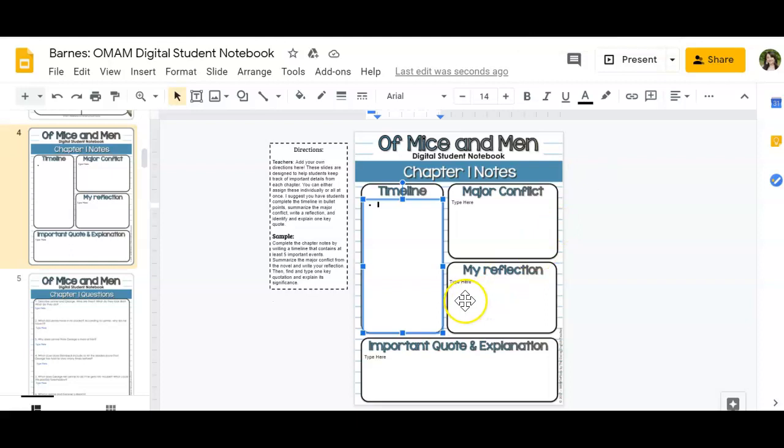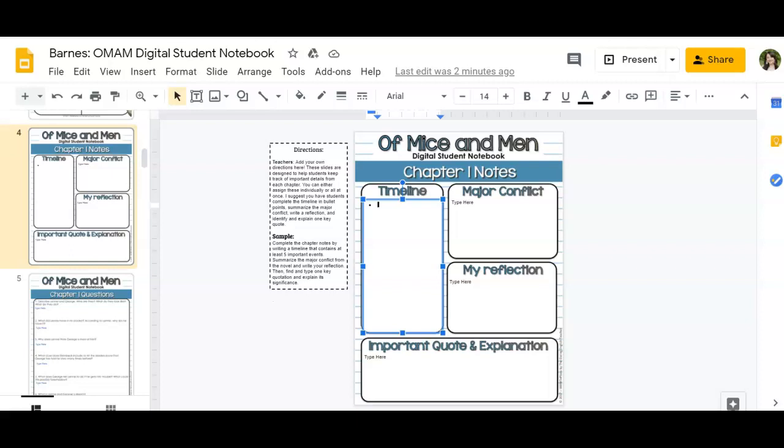Under reflection, this is the box that I'm really least concerned about. If you find that you really have nothing to say for this, then you can just tell me that. I don't necessarily need you to reflect upon every single chapter, but what that box stands for is if you have thoughts to share with me, if you have predictions to make on what will happen next, if there are things that are making you upset from the book or anything like that, you can tell me that in the reflection portion. Otherwise, you don't necessarily have to fill that one out.